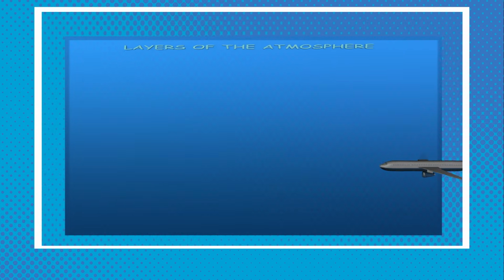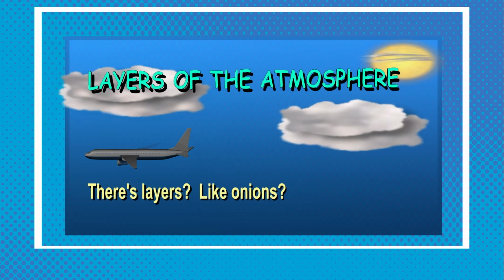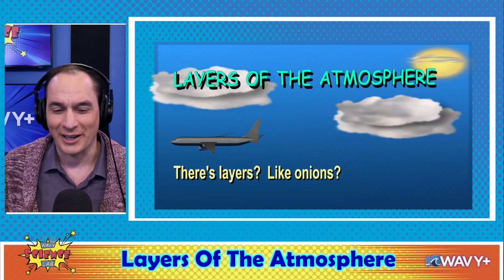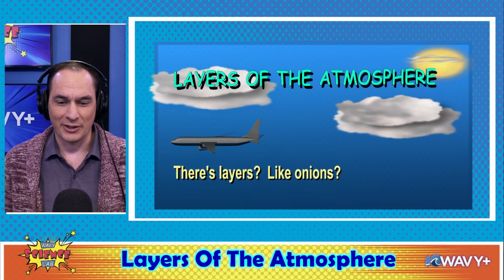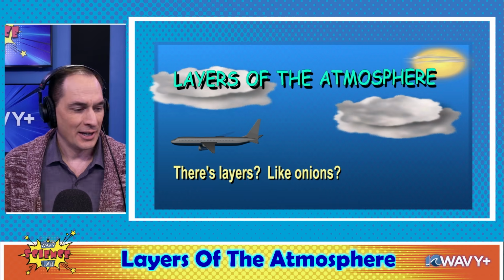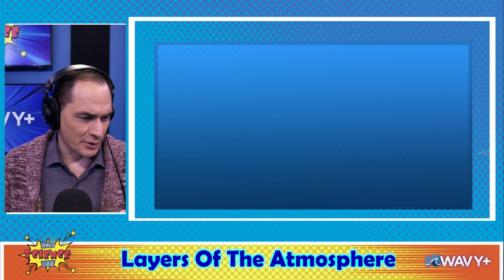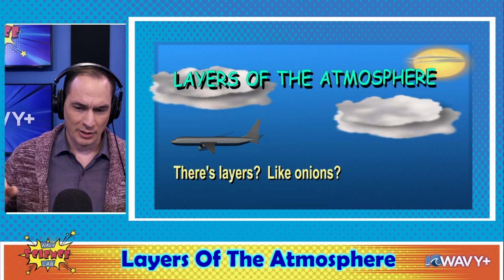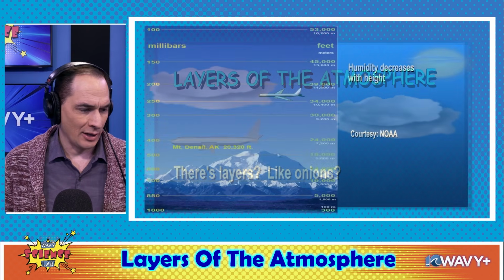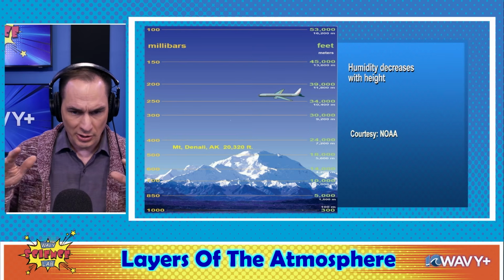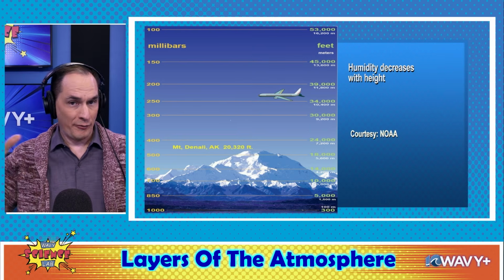And basically, the layers of the atmosphere are just like an onion, right? It's got layers. Onions have layers, ogres have layers, borrowing from Shrek, and so the atmosphere also has layers. So let's take a look first off at the pressure. I did a whole episode on pressure, but I do want to talk about it a little bit right here, how it fits into these layers.